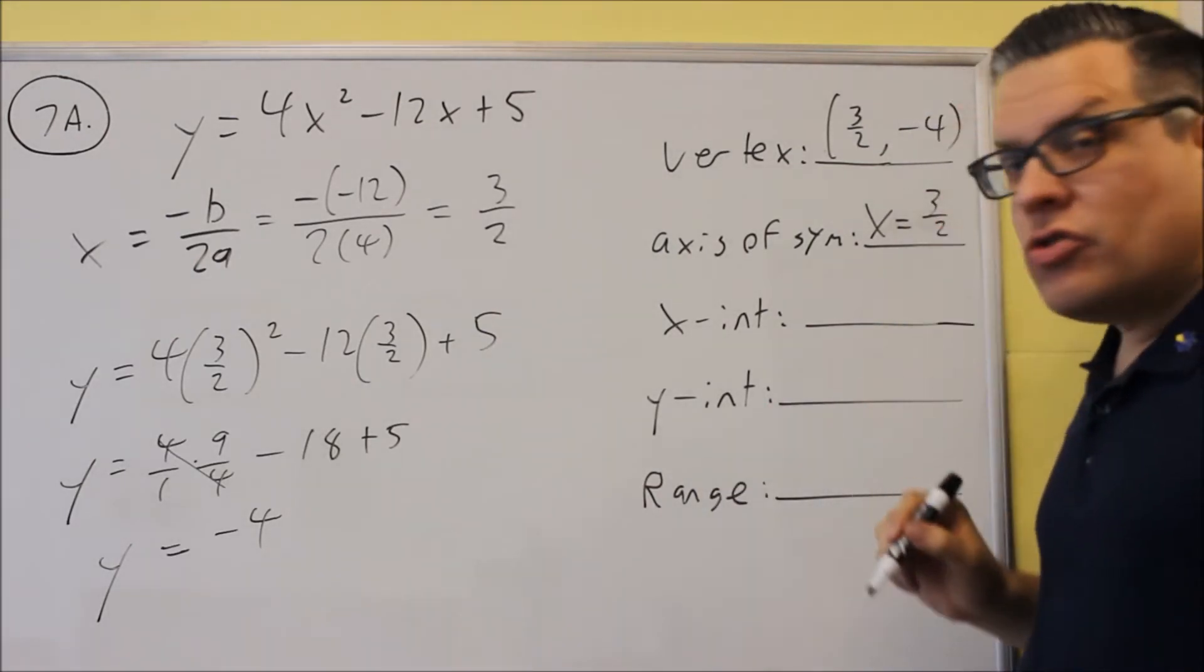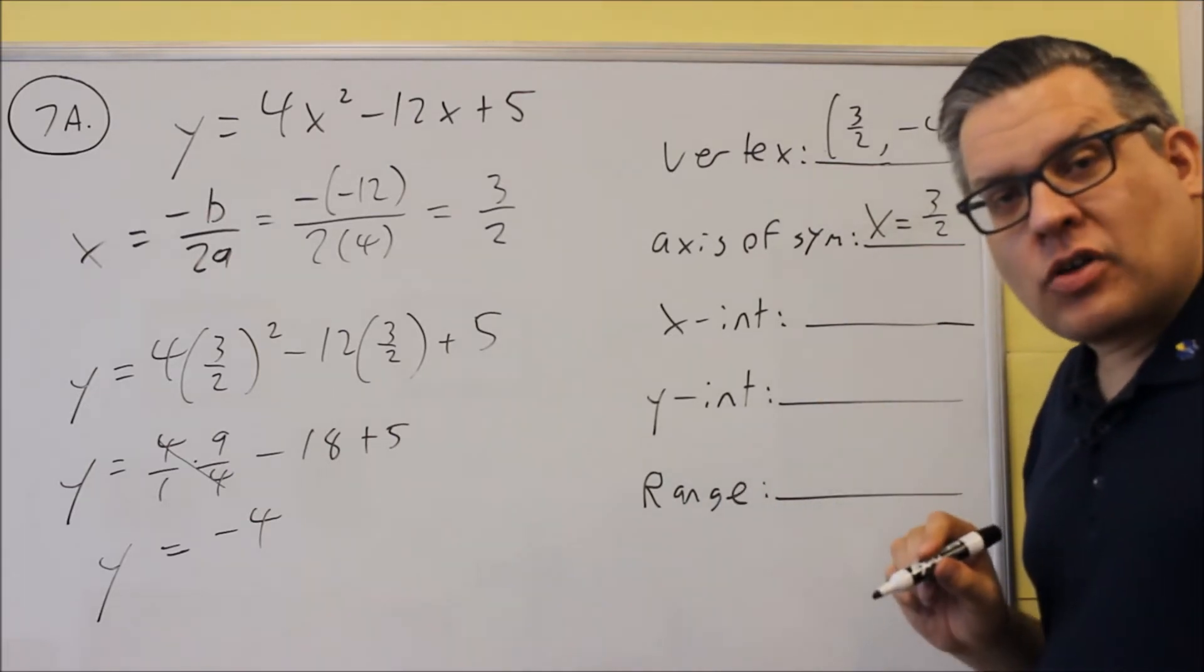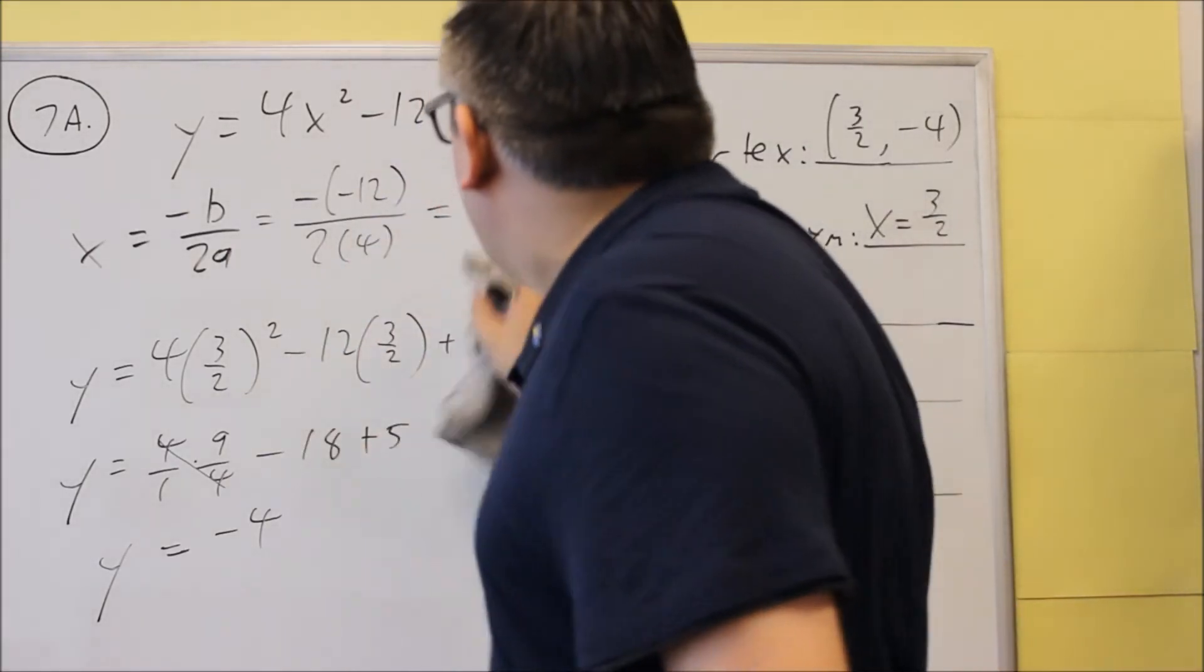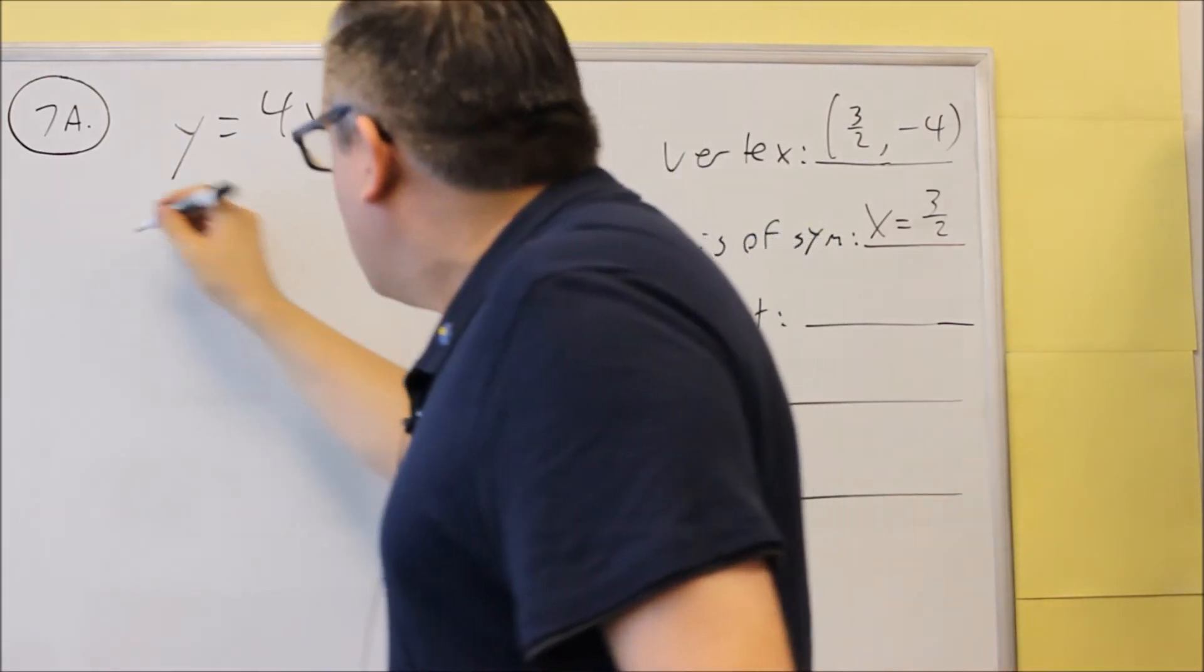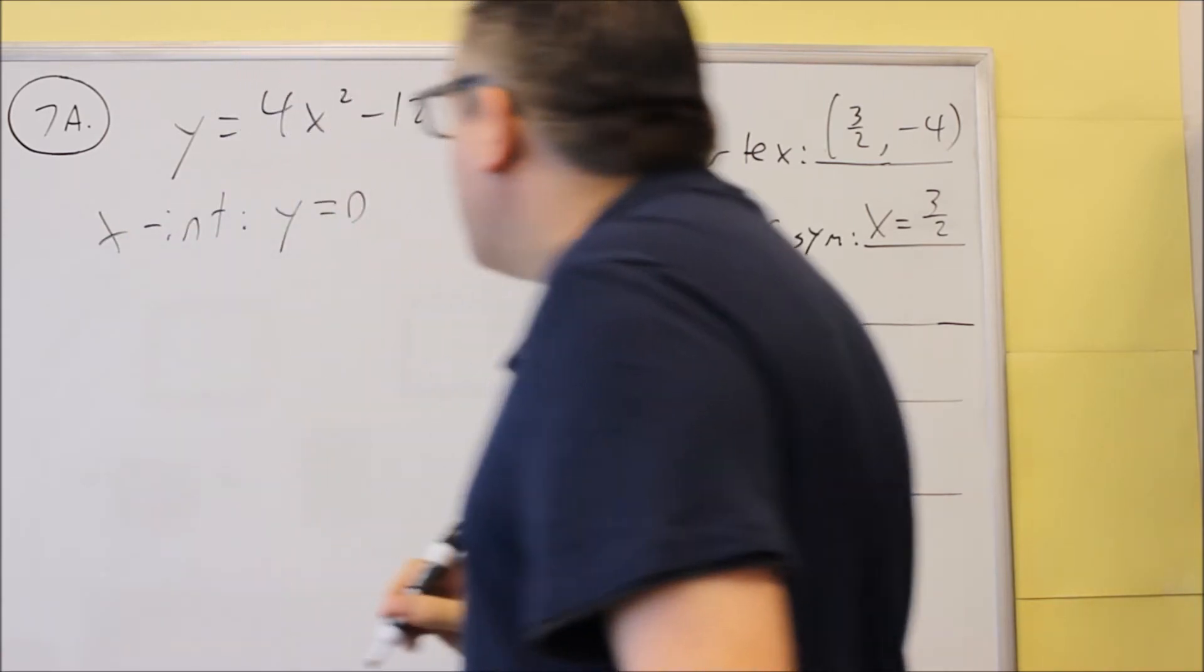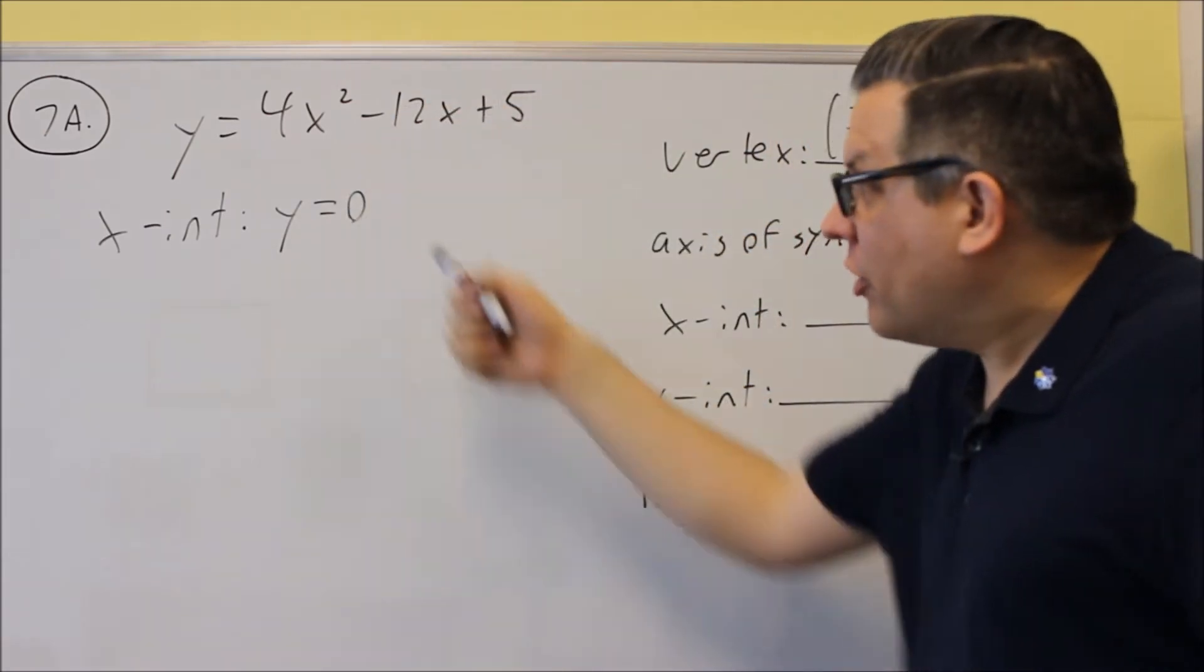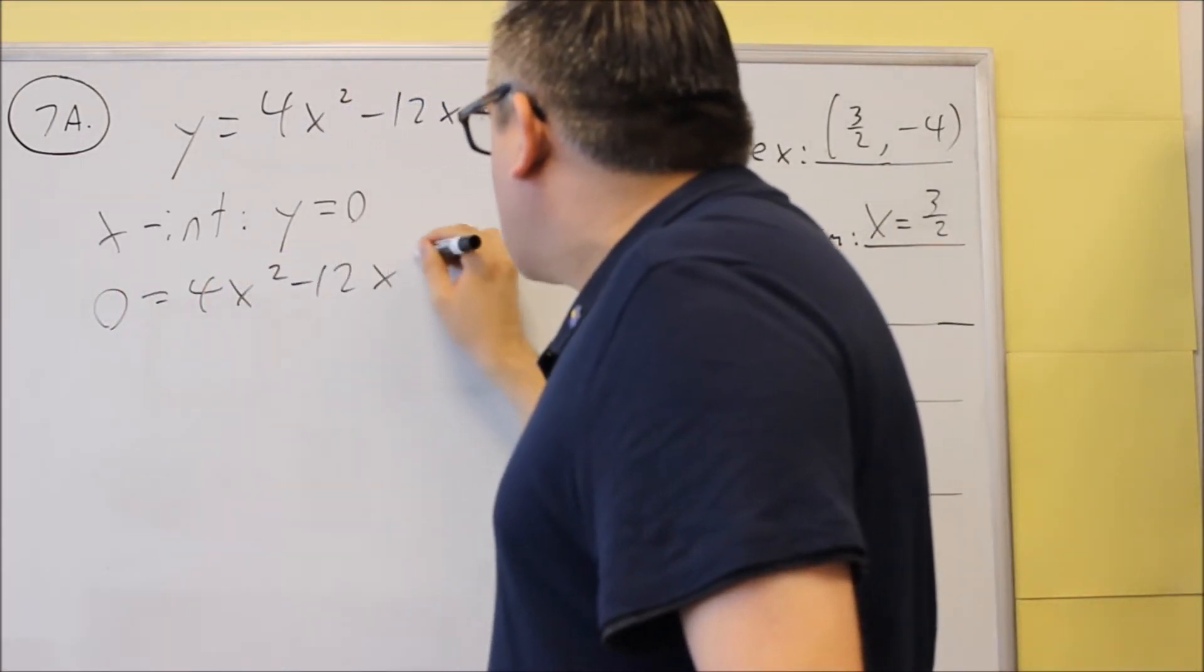So I've got the first two done. Now I still want to do the intercepts next. The range I'm going to leave for last, because I'm going to do the graph first, and then get the range off of my graph. So let's do the intercepts next. So in order to do that, I need to make some space here, so let me erase this one. And now we're going to do x-intercept. So x-intercept, the way you do that is you're going to put in a 0 for the y, that's always the rule no matter what the equation is, always how you find x-intercept, 0 in for y. We put that in. We get 0 equals 4x squared minus 12x plus 5.